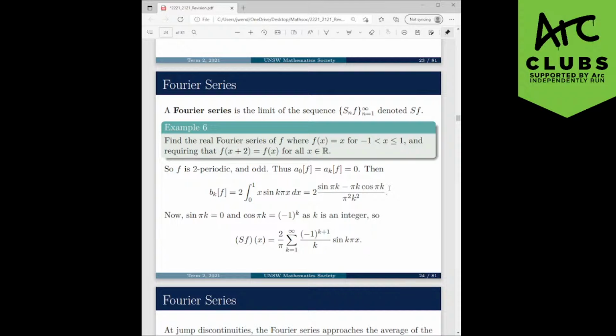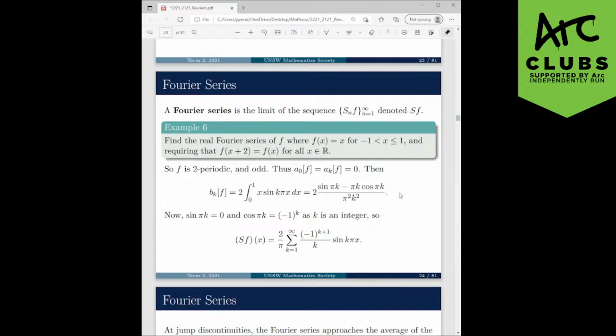You can go ahead and memorize that one. It doesn't take that long to think of it by yourself. The cosine of multiples of pi just go between 1 and -1. The -1 to the power of k, of course, ensures that you have the right sign. So cosine 0 gives you 1, cosine pi gives you -1, cosine 2 pi gives you +1, cosine 3 pi gives you -1, etc., etc.